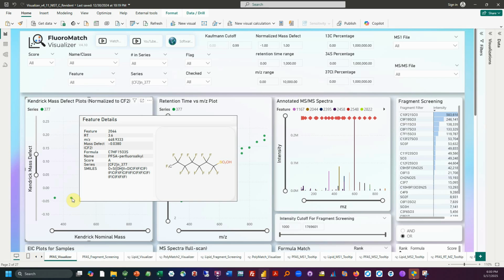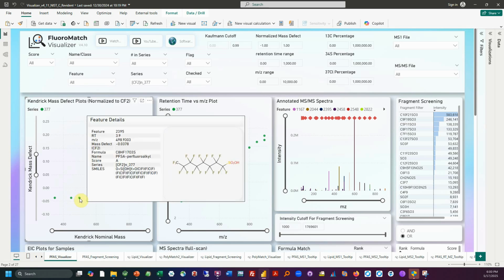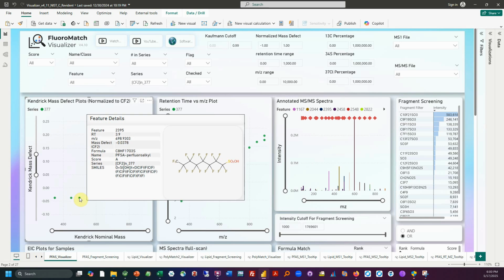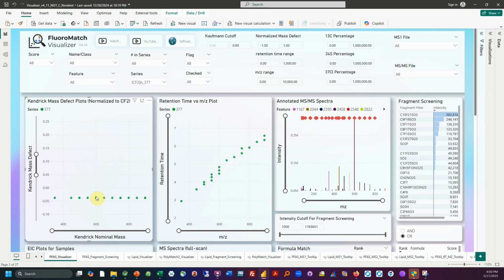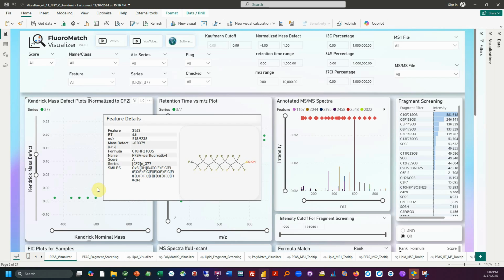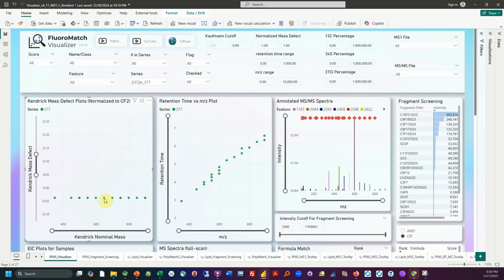And then they go by 1. So each one of these should be separated by 50. So 448 plus 50 equals 498. And as we'd expect, here's the 498 species for the C8. So this is PFOS, the most common. And then there's a C9 species, C10, C11, so on and so forth.